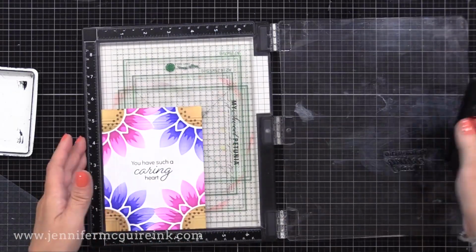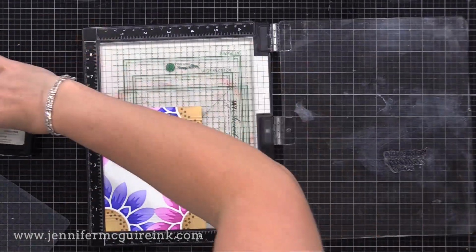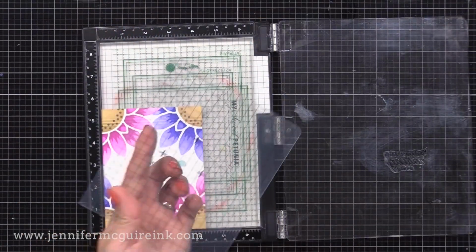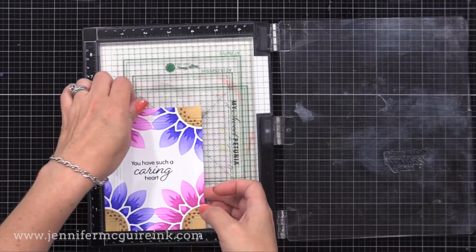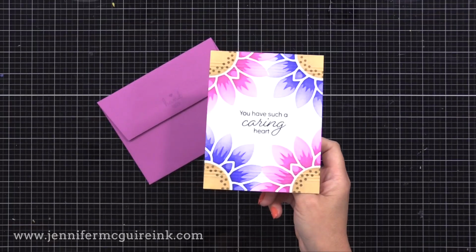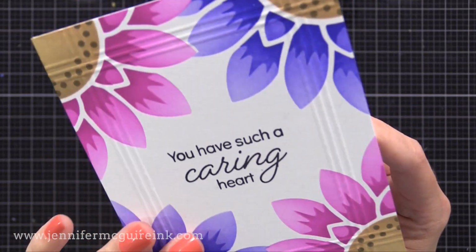If I like the results, then I can stamp it onto my card panel and then just clean off that clear grid. Now you could use anything clear for this, but that grid is really special because it has that center point very clearly marked, and I will use it more in future videos.